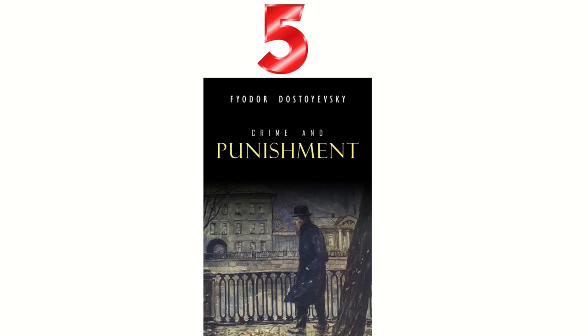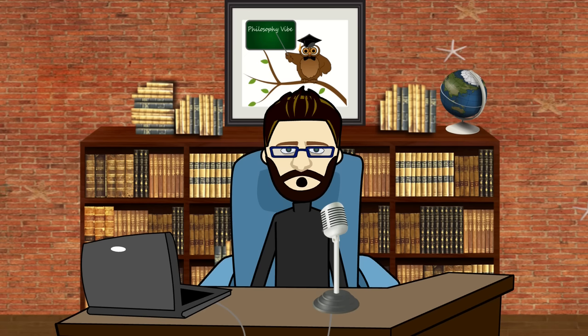So number five of the top 10 philosophical fiction list is Crime and Punishment by Fyodor Dostoevsky. This 1866 novel is another of the all-time greats. Dostoevsky is one of the masters of philosophical novels and in fact deserves his own top 10 list. I found it hard to choose just one. I was going to go with Brothers Karamazov but changed it last minute to Crime and Punishment. I chose Crime and Punishment because the story is marvellous and it's so well written. But unlike most of Dostoevsky's works, I thought Crime and Punishment was an easier read. The story flowed better and it's easier to understand and get your head around. And so we follow the character Rodion Raskolnikov, a student in St. Petersburg who is really struggling financially and living in real poverty.